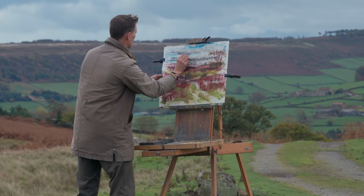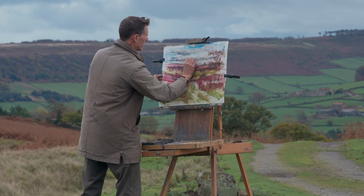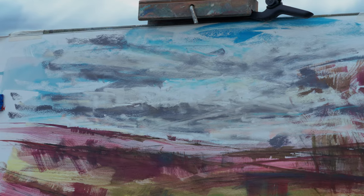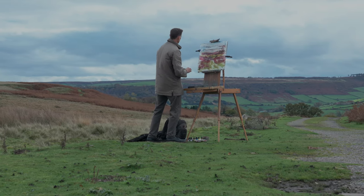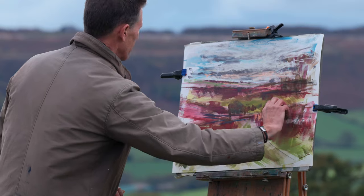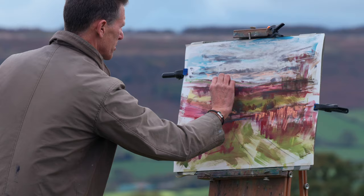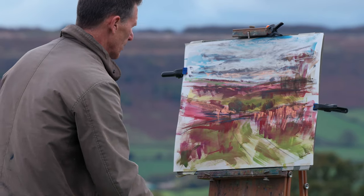I'm essentially a pastel artist so I do apply quite a bit of pastel to the underpainting. You watercolour enthusiasts may well spend more time on the watercolour or ink stage — you apply the inks in the same way as you'd apply watercolour and maybe only apply just a few marks of pastel. It doesn't really matter; the main thing is to find the combination of wet media with dry media, that's what produces a lovely tension in the painting. Always look to find other areas within the painting to use a pastel you've picked up — it gives the overall painting that sense of togetherness and synergy. I have a little box in front of me that I'm putting the pastels I'm using into, so I can keep picking up the same ones to provide that synergy.